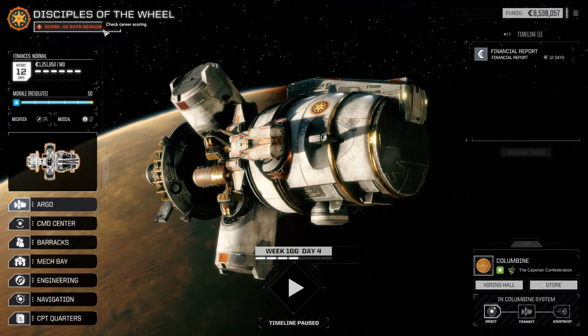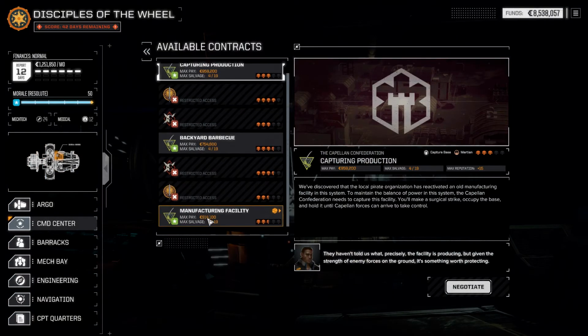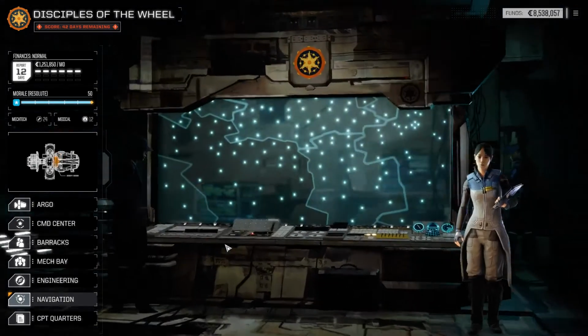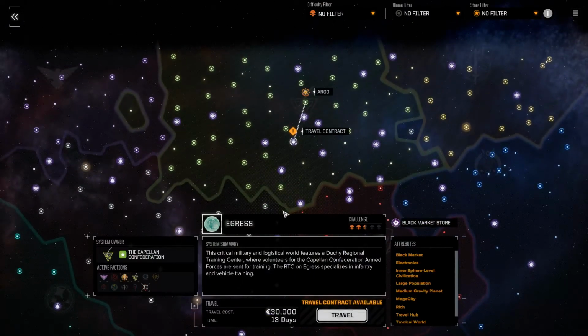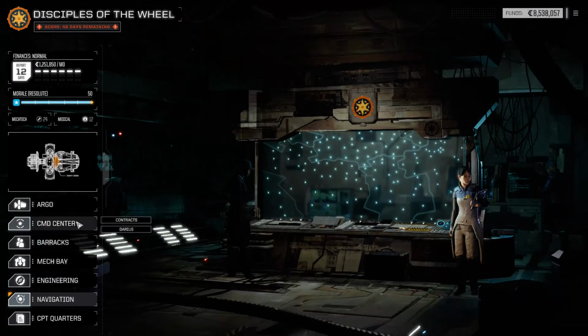We only have 42 days remaining, which we might not be able to finish both of them. We might have to pick a direction on that one. 13 days to Egress. I'm kind of curious. Where is that? Travel contract would take us to Egress, which is 2.5. That could have Federated Suns rep and could have Free Worlds League rep on it, and would leave us with 29 days, which is certainly another travel. I think that's probably what we'll do.